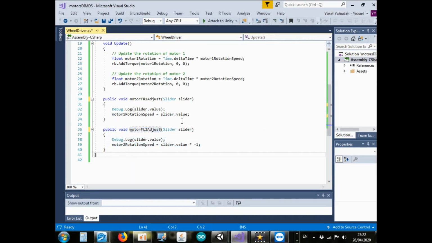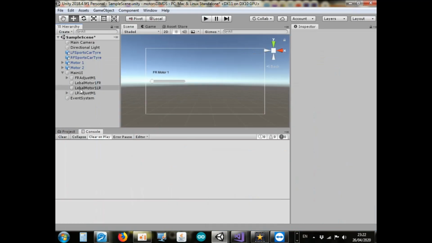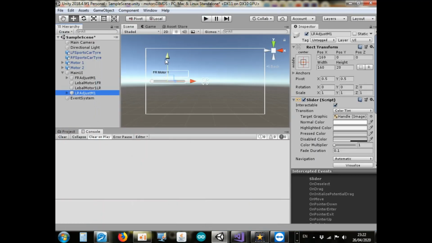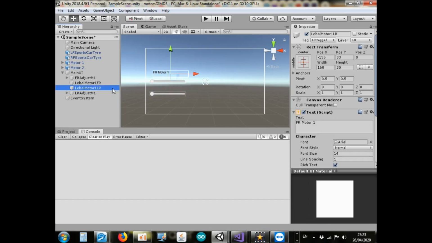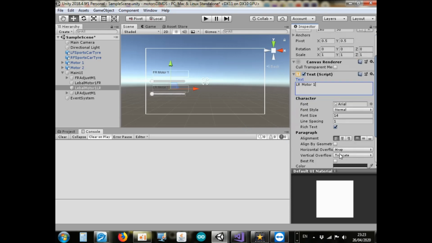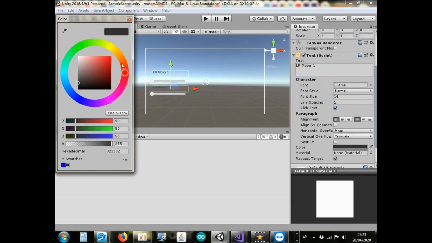It's going to be called the moment I set up the sliders here. So let's set up this slider as we go. We want this to be motor 2, so put it below. And we want this label up here to come down as well. It's been sitting there, but you wouldn't be able to tell it because it's sitting exactly in front of the other one, or at the back of it, because it's a duplicate of it. So put left here. So now this actually shows up that it's a left, and if we really want, we can make that in red text to make things a bit exciting.